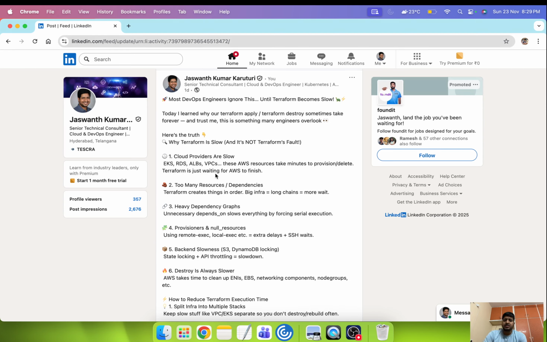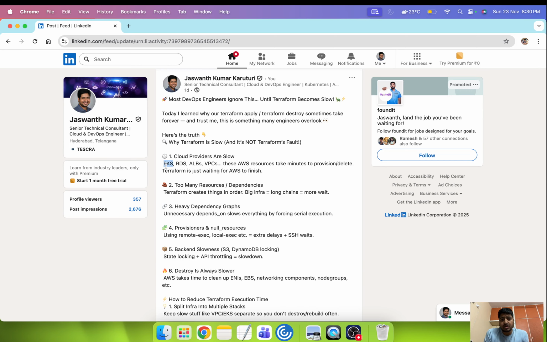Terraform is just waiting for AWS to finish. Even if you create these resources by logging in to the AWS console or from the AWS CLI, it would take a good amount of time. For an EKS cluster, I believe it roughly takes 15 to 20 minutes at minimum, and in some cases it might reach 30 or 35 minutes.